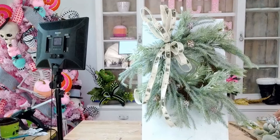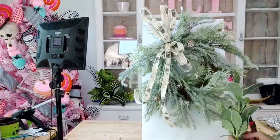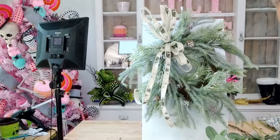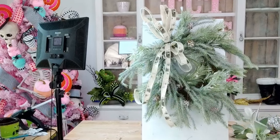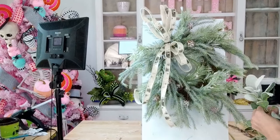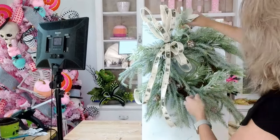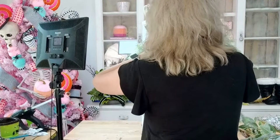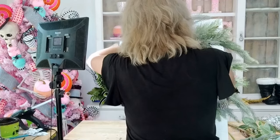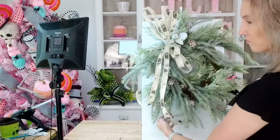Okay, now let's go in with our lambier. And if you didn't get any of the lambier while we had it in stock, just look for something, maybe a frosted eucalyptus, anything that's kind of leafy. That's what we're going for here. Now I think this one I'm going to cut in half because I want a small little piece to start kind of covering up our mechanics on our bow here. So we want to cover that little pipe cleaner. Okay.